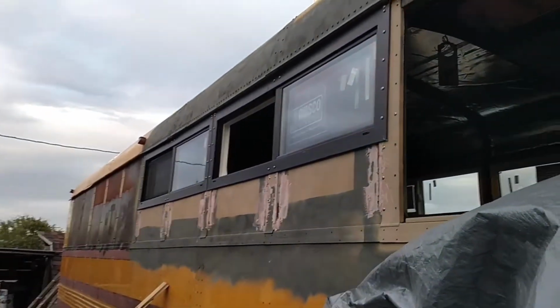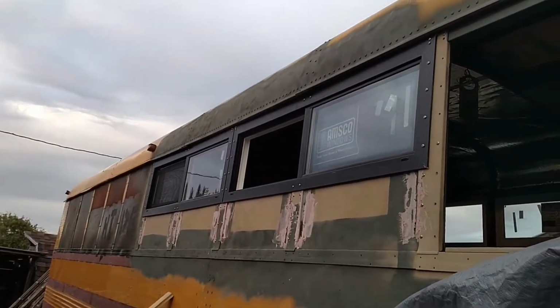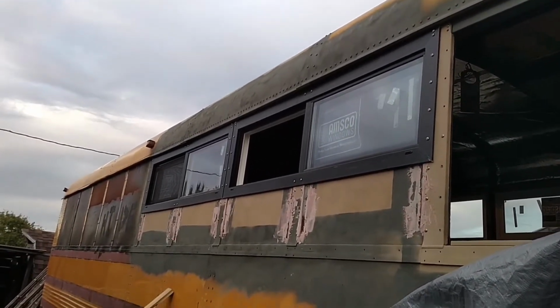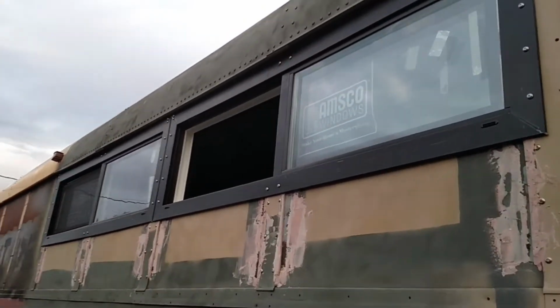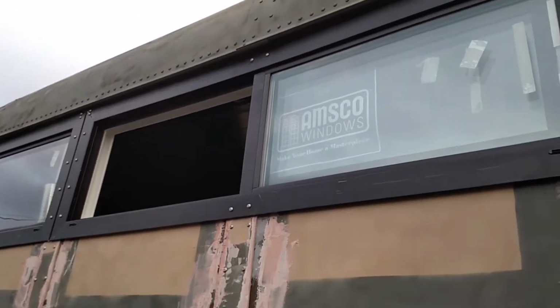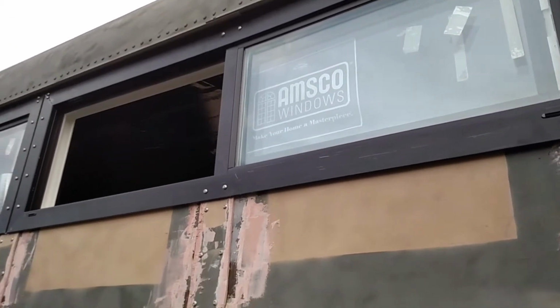Alright, so here's what my windows look like from the outside. I'll do a kind of a walk around while I go ahead and explain everything to you. Try to keep it short. Try not to be a chatty Cathy and make this video short and educational for you. But basically I went with a flush fin window, black on the outside, white on the inside.